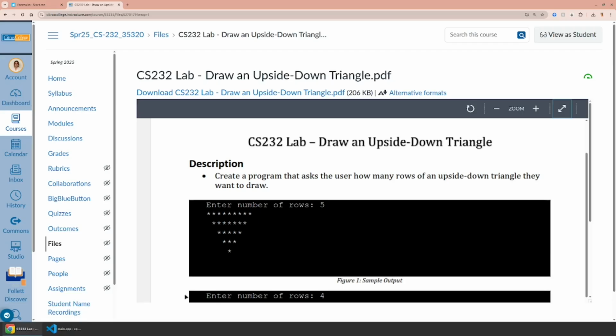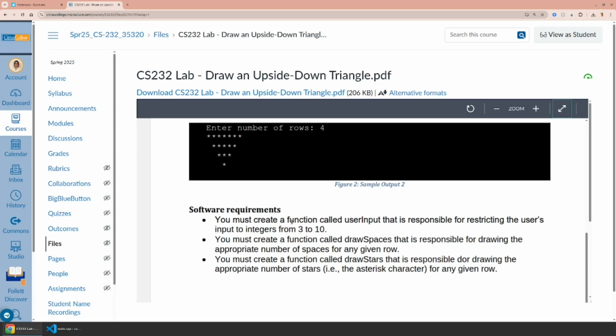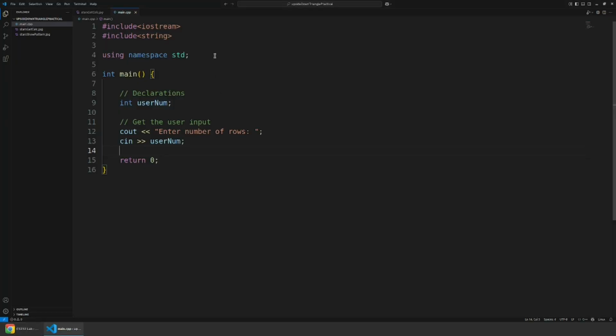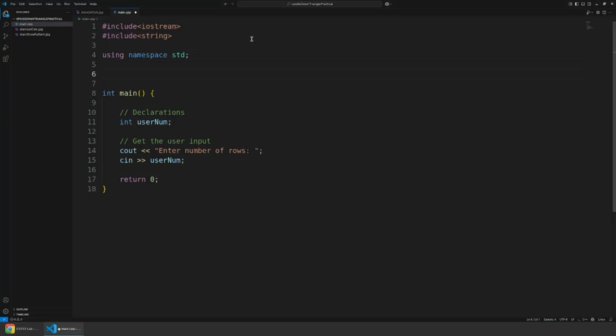Let's go ahead and read what it's supposed to do again, to review: a function that is responsible for restricting the user's input to integers from 3 to 10. Okay, so let's think for a moment. Is this going to return anything? Is it going to have a return type? What exactly do we want the user input function to do? Well, we want to restrict what the user number is.